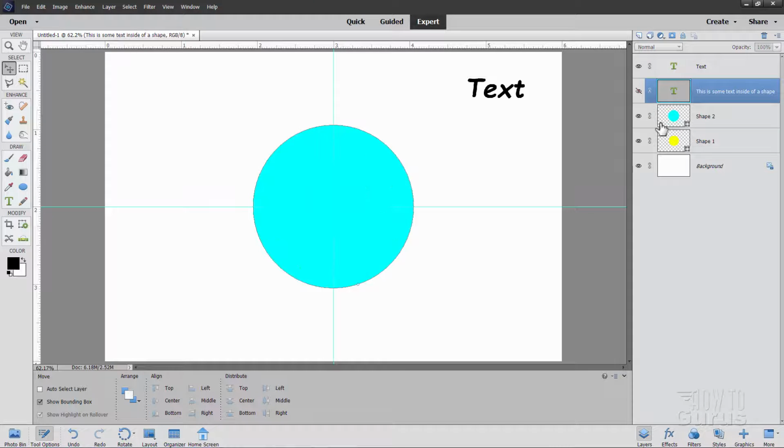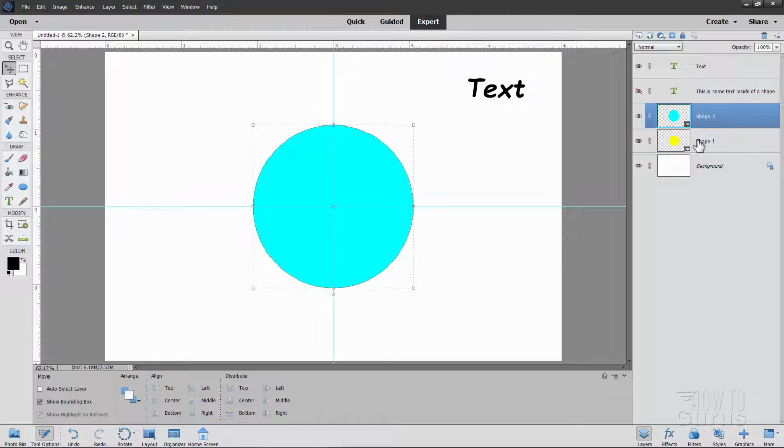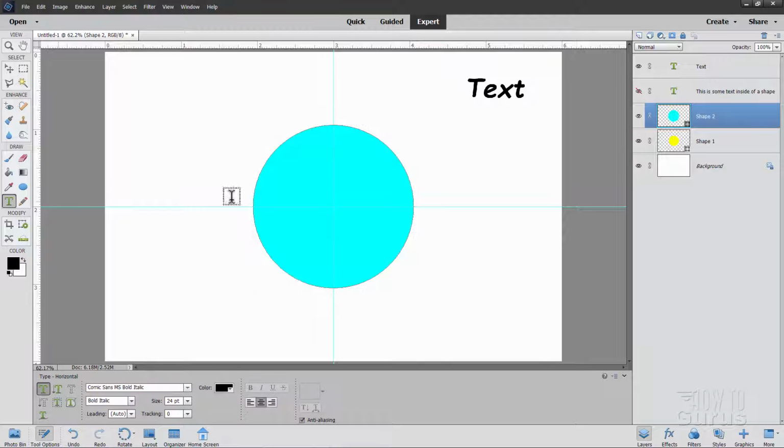Okay, I'll hide that one. Back down to the shape again. Back to our type tool. So here's text outside. There's text inside. And then for text on the shape itself, just come out and go right to the top up here and then pull it down right when you're on that line. Notice how that box moves away and I get a little squiggly line through that. Let me see if we can see it better over here. There's that squiggly line. Okay, I'll come to the center up here because we're using centered text and we'll go right there, click on that. And that gives me text that's actually on the circle.